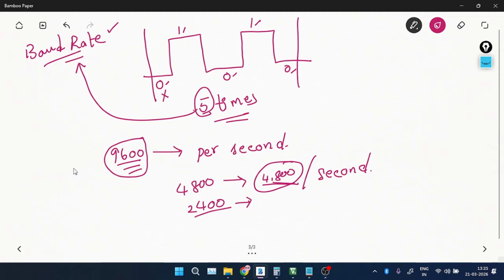In today's world, the basic is 9600, and next is I think 19200, double of this. So 9600 will give you 19,200. Okay, so the next baud rate is this one.